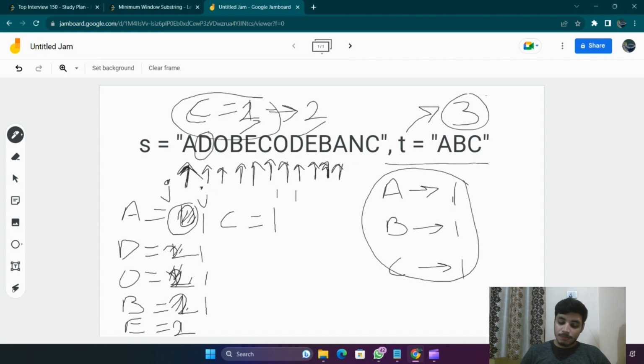So by this process, your zip now moves to this position, that means B. Next it goes to E. Now again it goes to C. When it comes to this C position, you have got all the values. So this is the next one, which we have already found in our previous example.